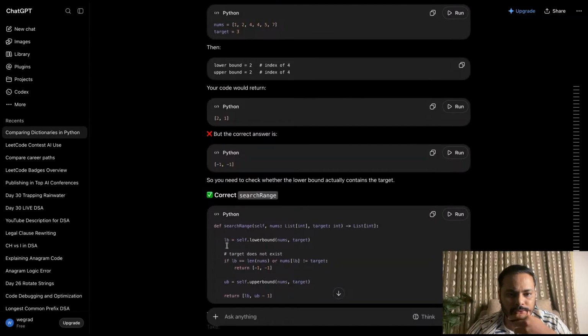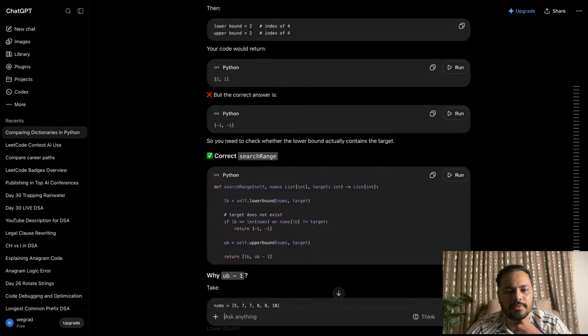What it is telling, LB is this. If target doesn't exist, I mean LB lower bound is equal to len of nums, or nums of LB is not equal to target, I'll return -1.